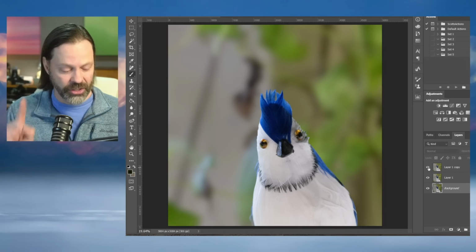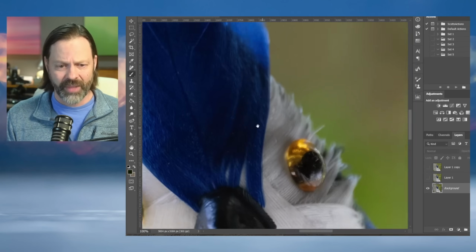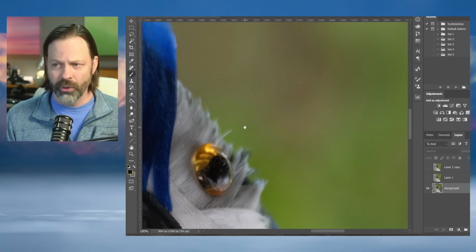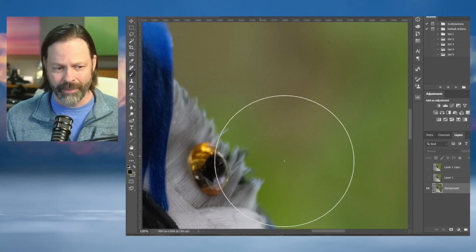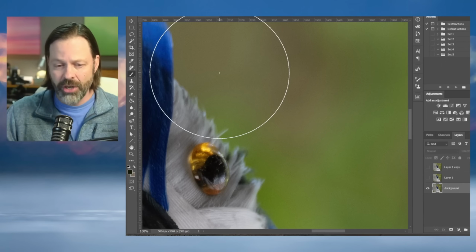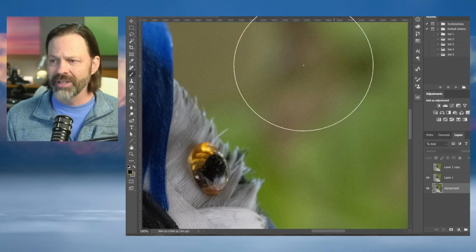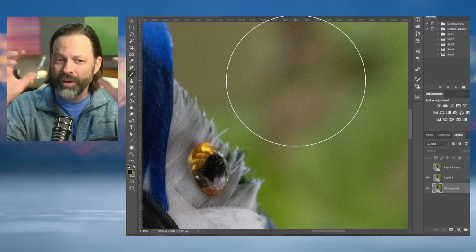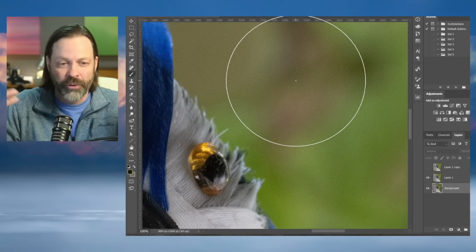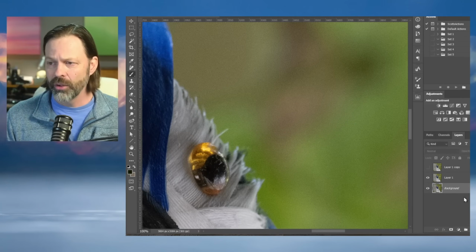Now what I'm going to do is zoom in a little bit, and we're going to go back to f4. I want to point out a couple things here. You're going to see a couple differences. I'm going to go all the way to the corner. I want you to see the eye in the background. At f4, I've got an even noise pattern, no noise reduction, no editing done to this. At f8, you'll notice that brown section got a little more in focus. One of the advantages of blurring backgrounds is it tends to soften up some of these imperfections if there's little spots back there. I also want you to notice over here on the feathers.